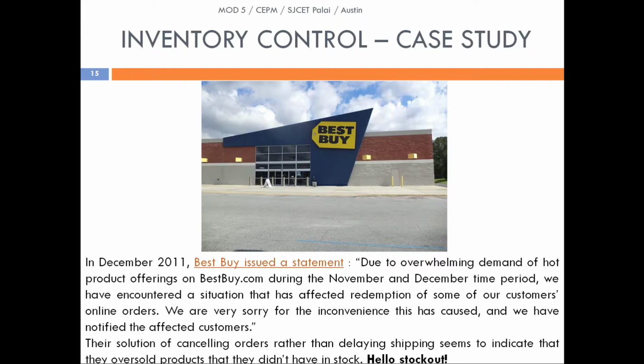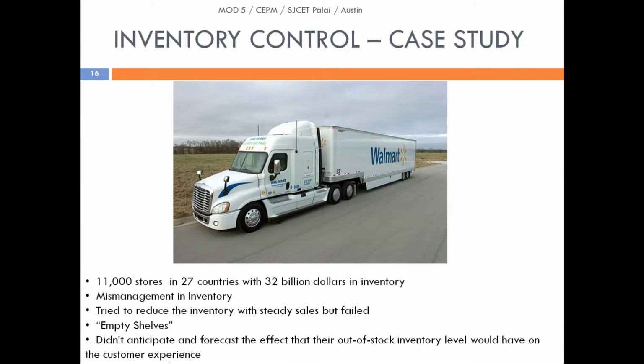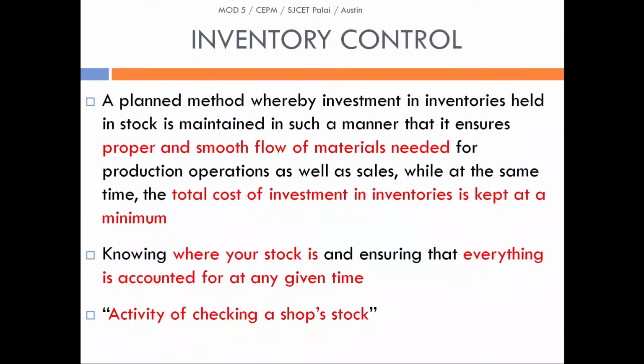So if the company or the organization does not have an account of what the inventory strength is, what materials are in transit, what materials are in process, what materials are in the finished line, they will not be able to go ahead with the business. So this is a good example of a case study that you can take into consideration when studying inventory control. A similar case study has occurred in the case of Walmart, which is another big MNC in the US, and you may please refer to this one to understand how inventory control deficiency has caused a major issue in Walmart. And now we will be seeing inventory control.